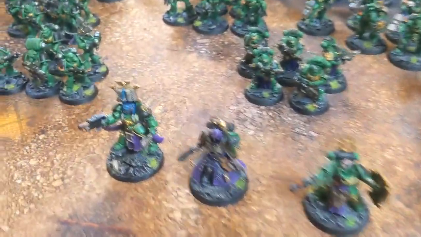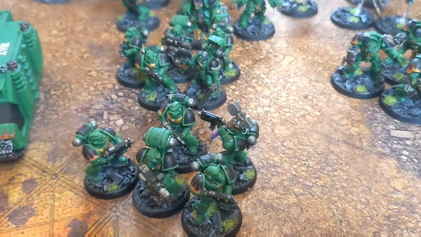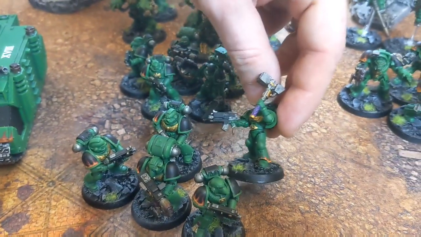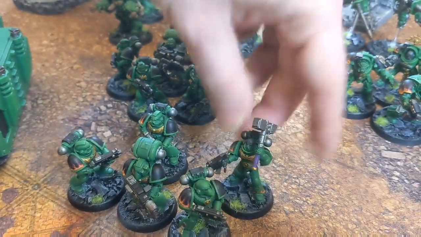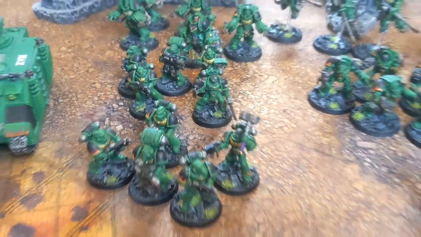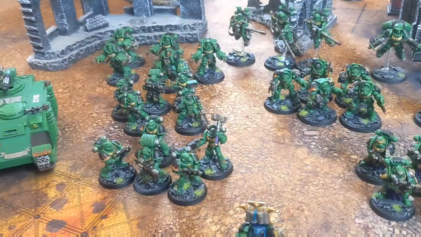Yeah. Right, go on. 2 tactical squads for my troops. There's a multi-melter in each. He's got a hammer. Well, I'll upgrade that to a combi melter. Why not? And he has got a combi melter. Cool. Chainsword. Lovely stuff.